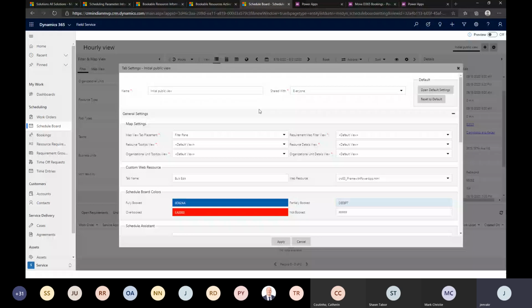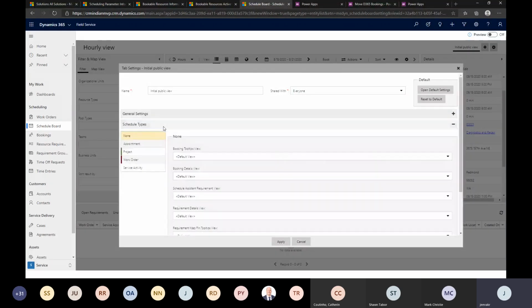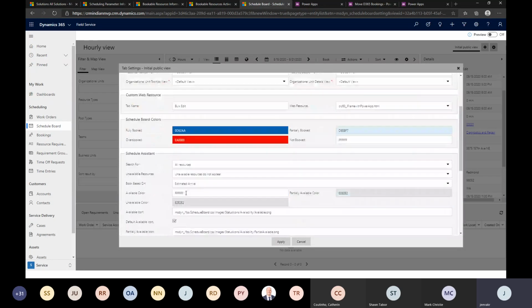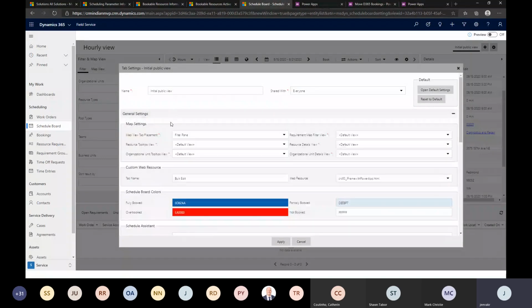So this has basically 3 sections. You have general settings and schedule types, and then the last one, the requirement panels. We will see shortly where we have added our canvas. So first, let me quickly show a demo, and then I'll show you the backend, of how it works.